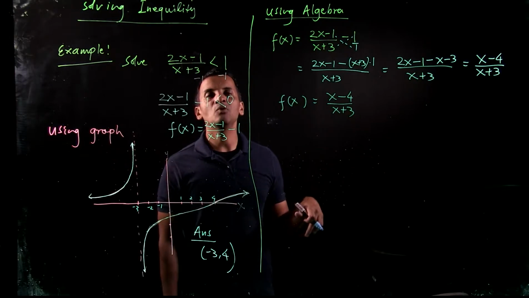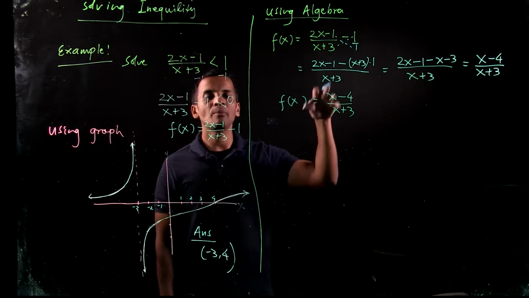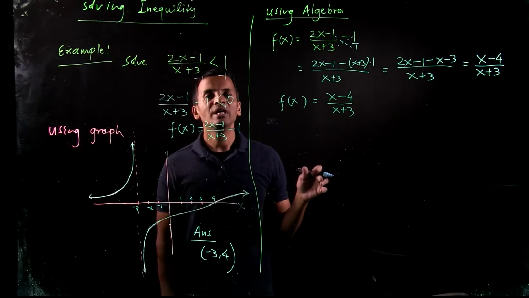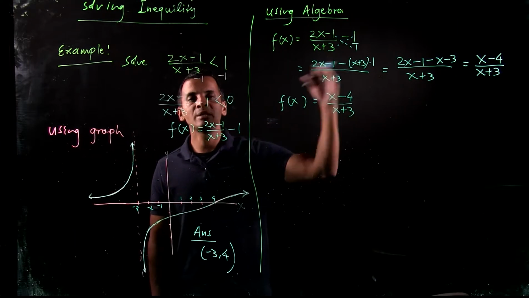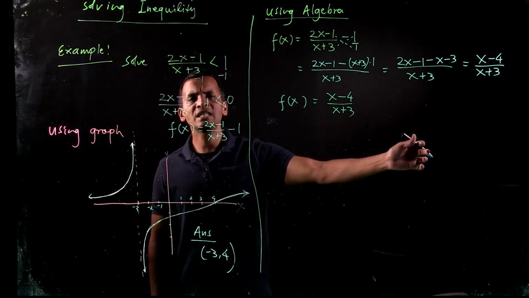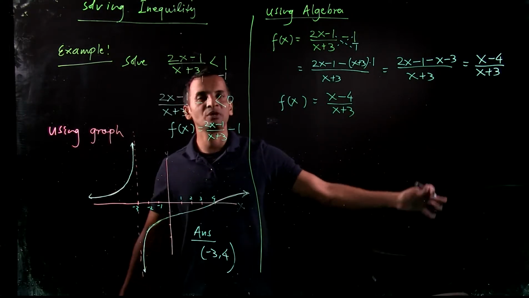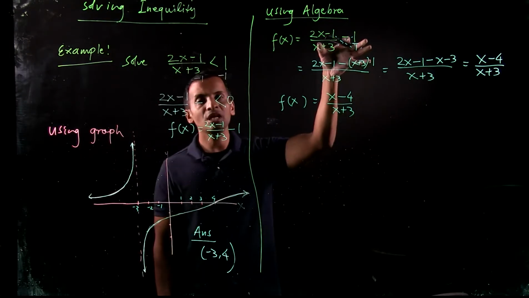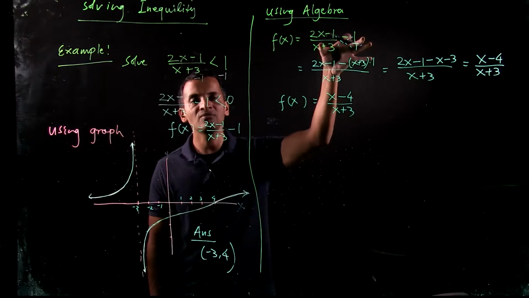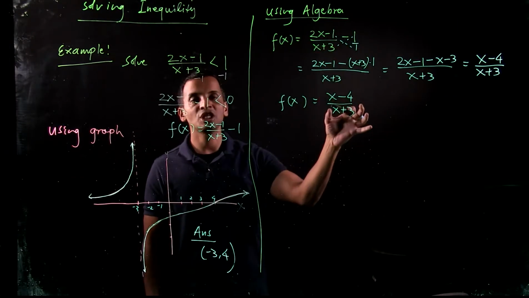If you're solving an inequality that has x in the top and bottom, the first thing you do is, if there is anything on the right hand side, bring that to the left and make the right hand side 0. If the right hand side is already given as 0, you don't have to bring anything, just start from there. Next, if there are two fractions or two different terms, combine them and get a single fraction like this.